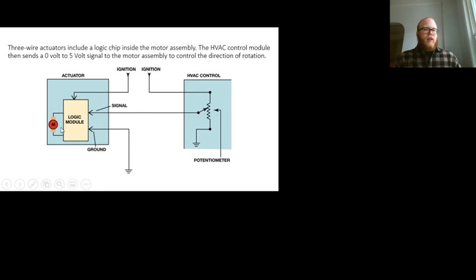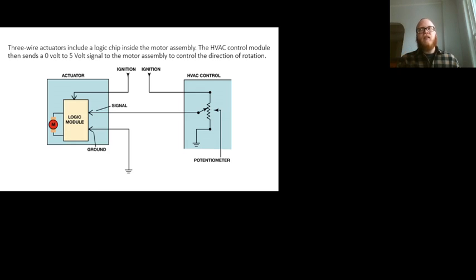Then they started to make the motors themselves, the little door actuators, modules of their own. And so it would send a signal back to a potentiometer, or actually, as we changed our HVAC control, a potentiometer would change the voltage. It would interpret that signal and place the motor in the right spot. That works perfectly fine. It just makes each one of these actuators really expensive, and it makes our HVAC control just like a bunch of switches and resistors.